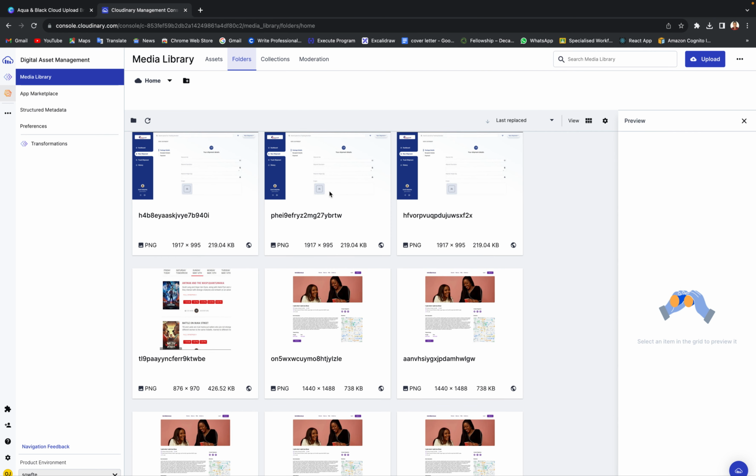Now, Cloudinary offers you some free tiers where you can demo it and upload some of your basic images, which is what I'm using at the moment. And if you want to go to production, I would recommend you go for the paid version, and that's one of the best ways to go about it.